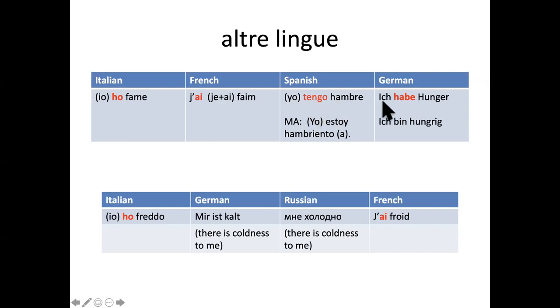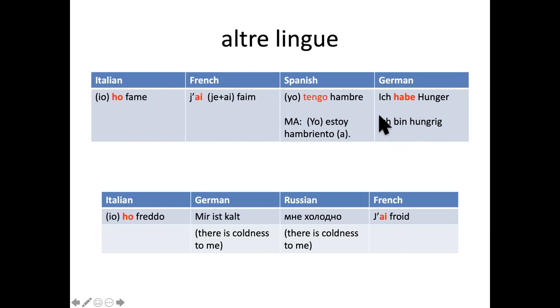Same thing with German. German is not a Romance language, but they also say ich habe Hunger, which is I have hunger, which you can probably figure out by yourselves because it is so close to English. It also does have another way of saying the same thing, which means I am hungry, literally, and not I have hunger. So ich bin hungrig is exactly the same as in English. I am hungry. But in my years living in Austria, I heard ich habe Hunger slightly more often than ich bin hungrig, although both are very commonly used.